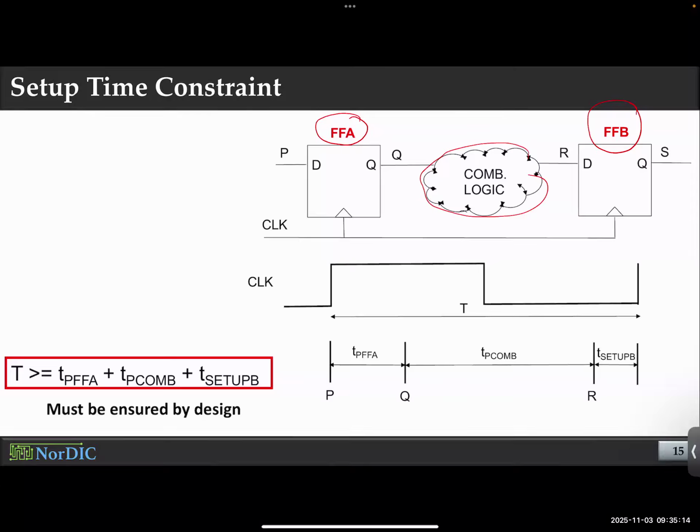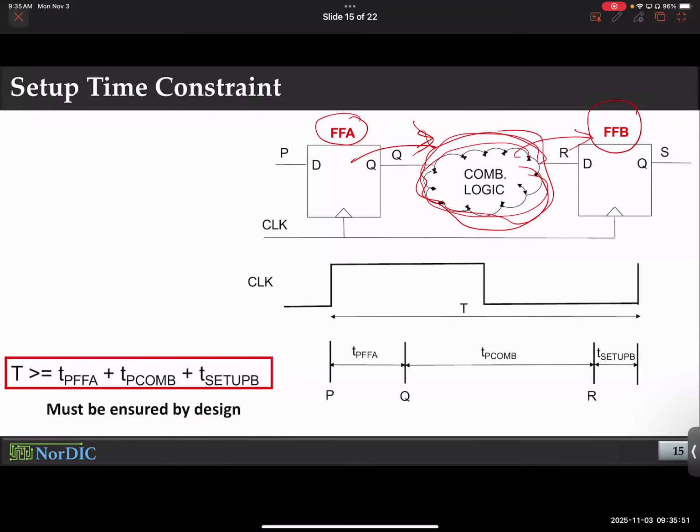So what we do is we have blocks of combinational logic. What kind of combinational logic circuits have you worked with so far? Mux, multiplexer, ADC, DAC, demux, adders, right? There are many others, of course. These are all combinational logic. And before and after, you will always have flip-flops that help you synchronize. This flip-flop will start providing inputs to the combinational block, and the next flip-flop will help you take output from the combinational block.